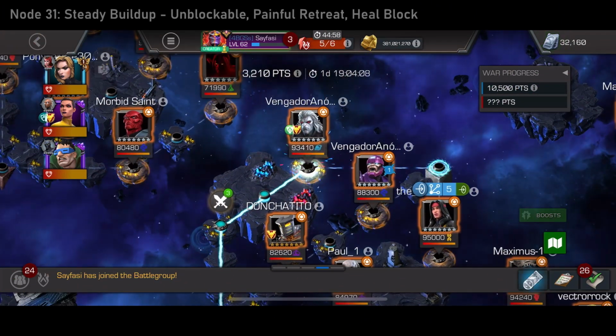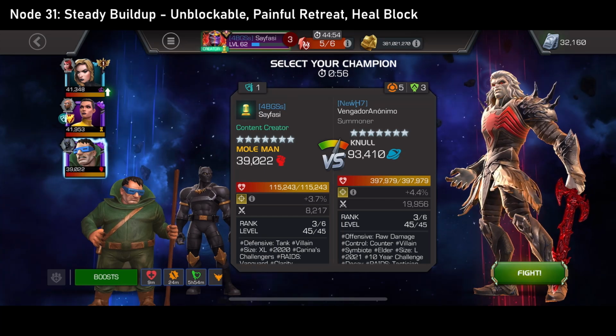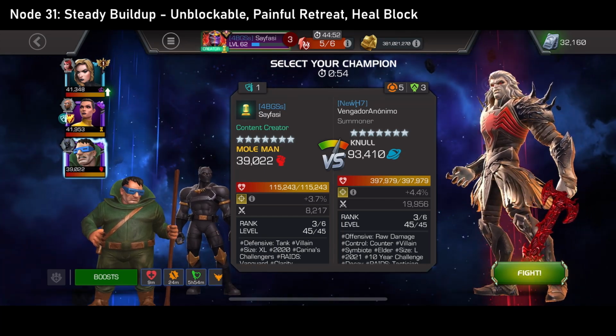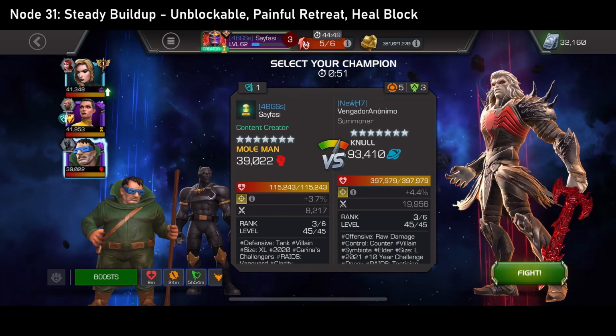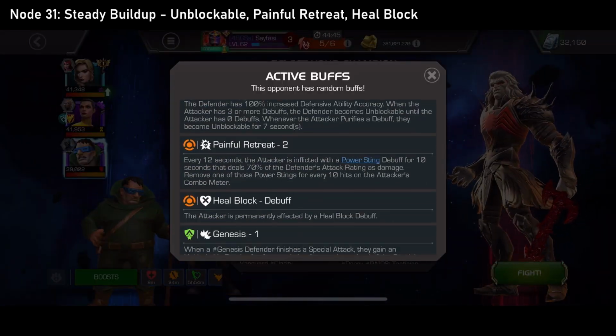And one more fight that we've done a lot. Typically, it's on the node that Spider-Ham was. Really, nothing new here. Steady build up, unblockable, painful retreat, heal block. I'm going to use Moleman. You know the deal here. This is a fight I've taken before.